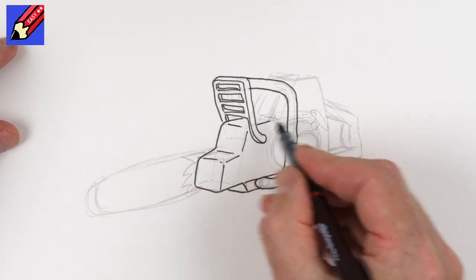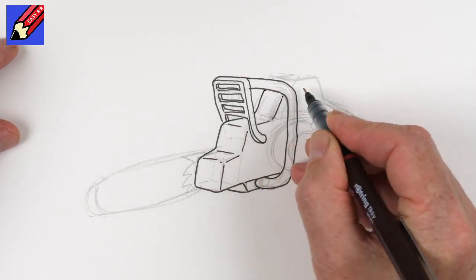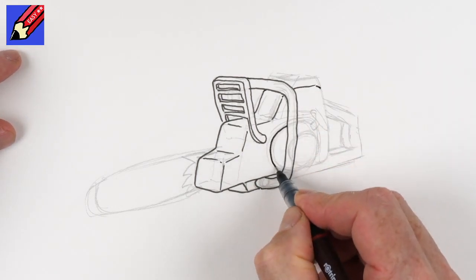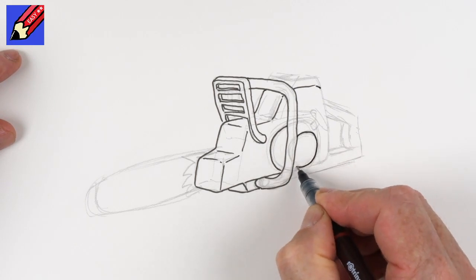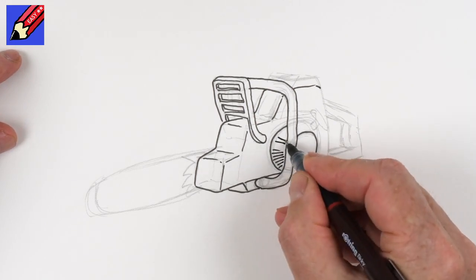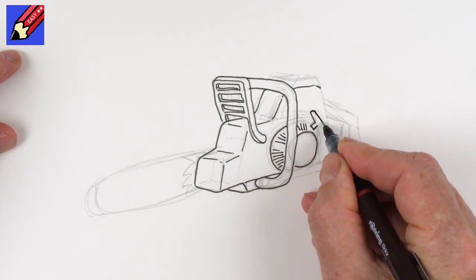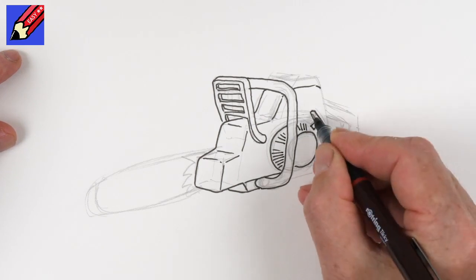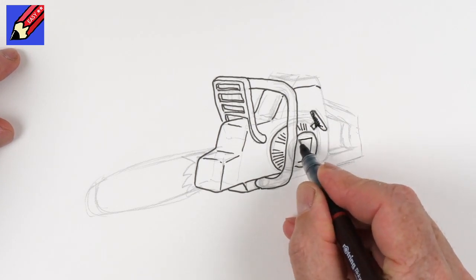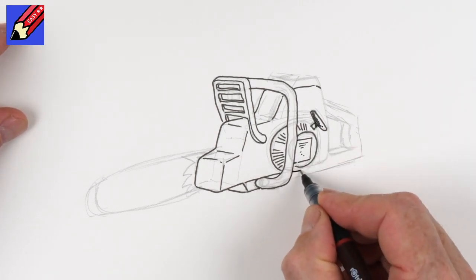Here we can sort of suggest these corner lines without actually having to draw them and make them too harsh. I'm going to make that look not quite so high at the back there. This is all the sort of center with the engine and bits and things, and we're going to have air cooling ducts along the side there. You've also got the kind of spring section for this handle on the side - you know, where the pull toggle kind of thing is - which is going to be sticking out there. You've probably got a sticker on there telling you the make and model number.